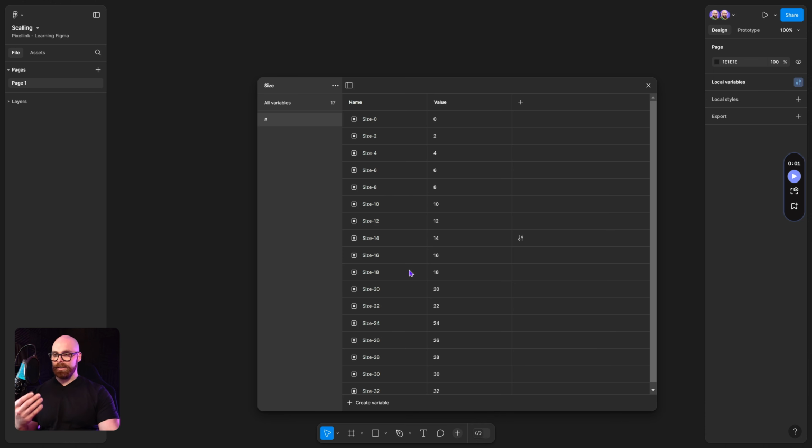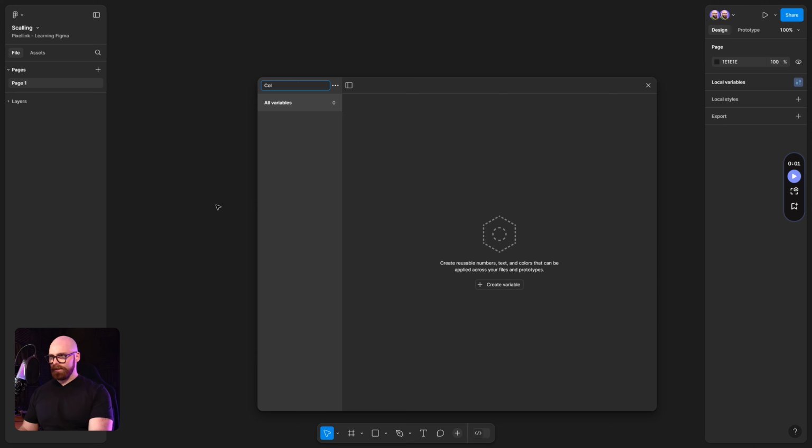So let's create a new collection, and this one will be called scale. Really, I want this collection to hold basically all of my different values for padding or rounding.